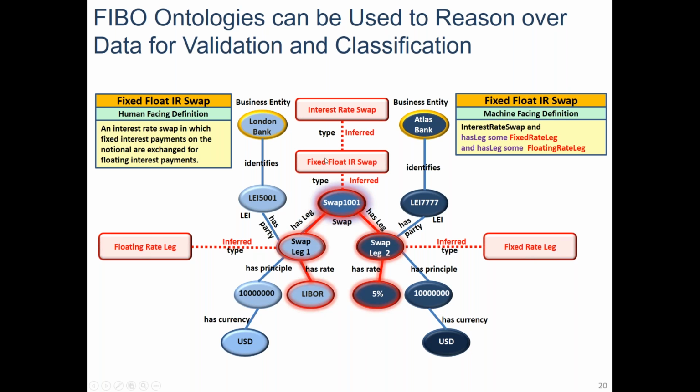And then it can further infer that a fixed float IR swap is an interest rate swap, which is a swap, which is a derivative, which is a financial instrument, which is a written contract, and so on and so forth. We can also draw linkages between other objects and infer that these business entities therefore must be trading with each other. So we could draw all of these new connections. It's essentially the equivalent of how the brain works, where we generate new neural connections based on other information that is available.